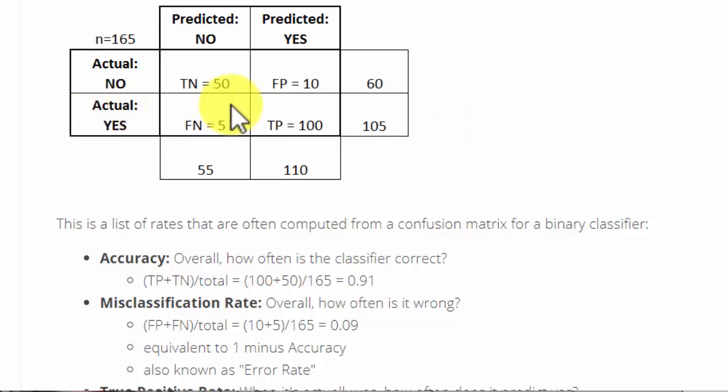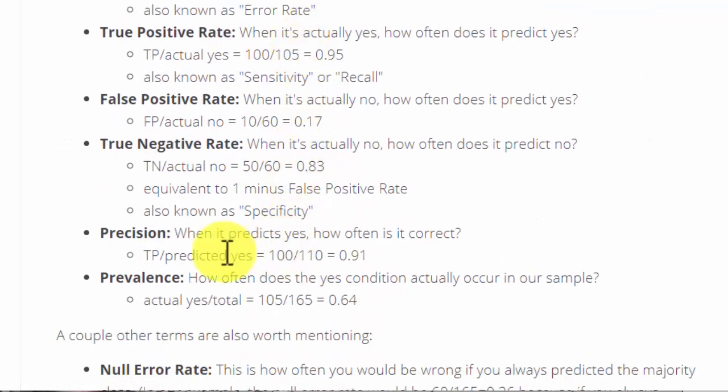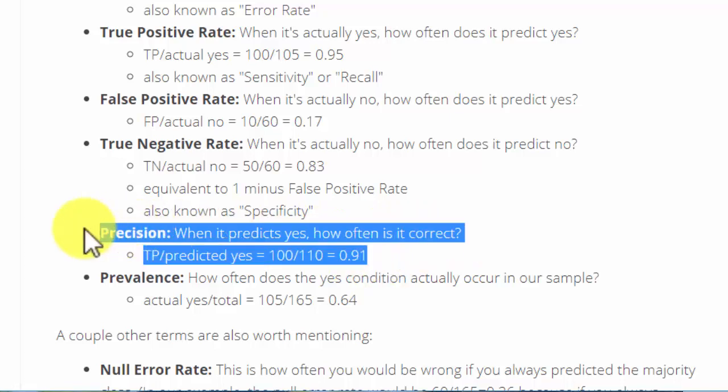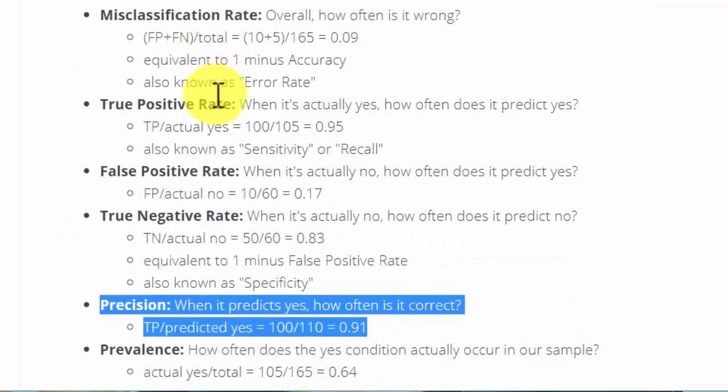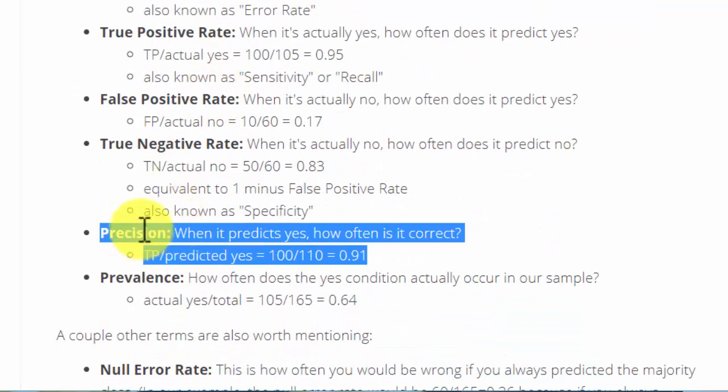Again, recall is this row here, whereas precision was the true positive divided by the 110, right? So that's a different kind of metric. Precision is when you predict someone's a terrorist, that they indeed are a terrorist. So when you predict that they're a terrorist, how often are you correct? That's precision, right? So when it comes to something where it's really, really bad to miss, you want to prioritize, generally speaking, recall over precision.